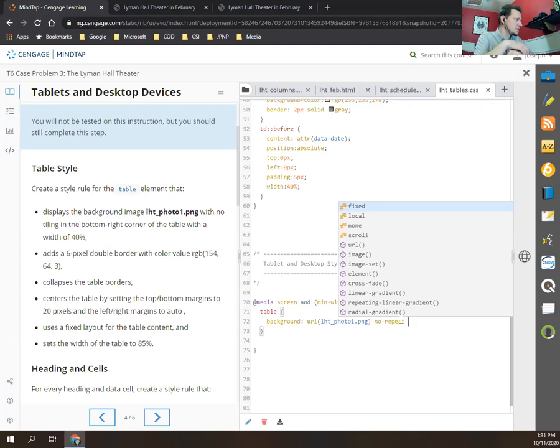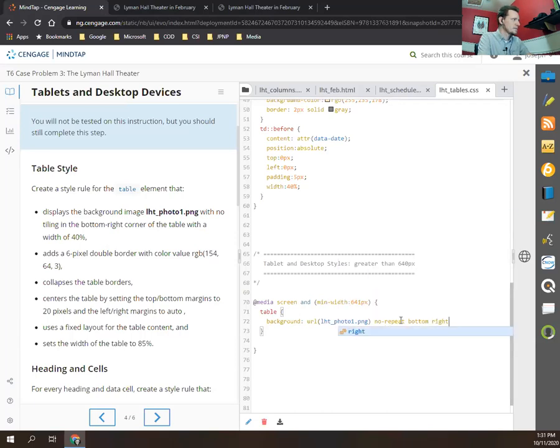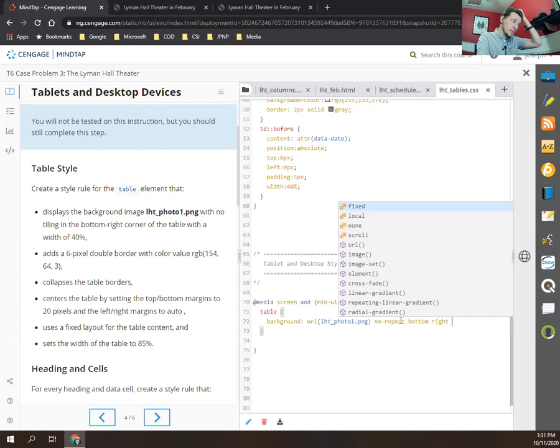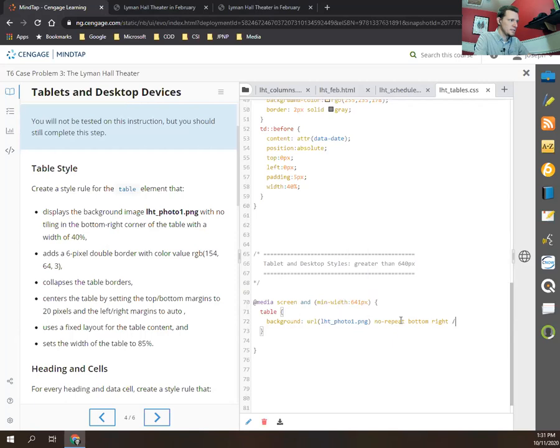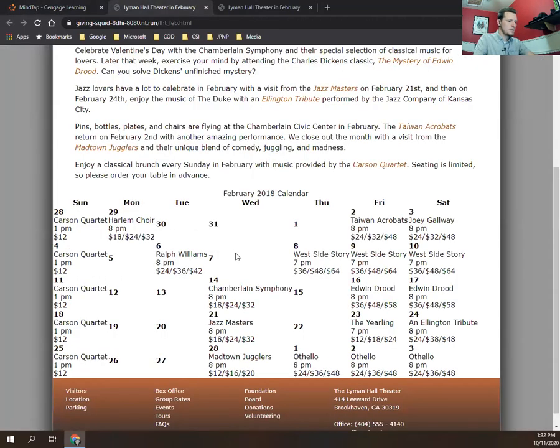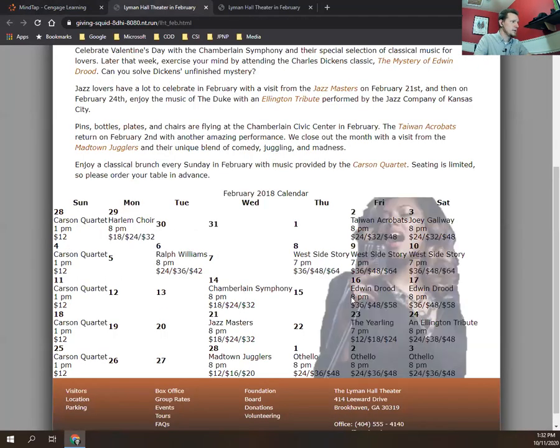We only want it a single time, so we put no repeat, and the position in the bottom right, and we can use keywords for that as well, bottom and right. And the width, we can set the width in here. The shorthand is that we set the height and then the width. We're setting the height to the default. We're leaving it as auto. So we're going to do a slash, leave that blank, and set 40% for the width. Okay, we can see what that looks like. And now we have this image.